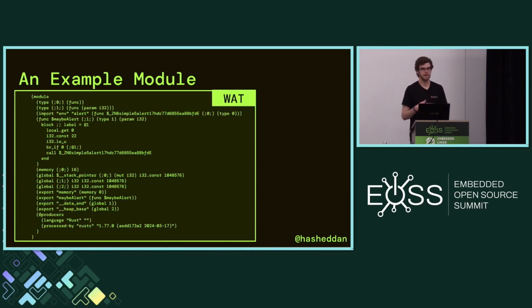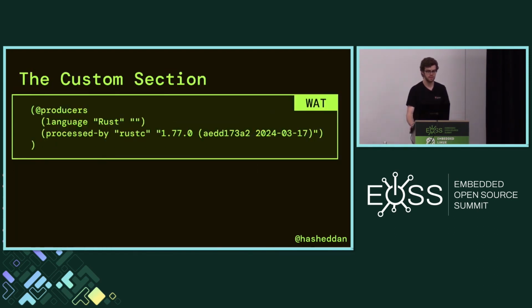Typically, when we look at a compiled WASM module and we want to see what's inside of it, we'll represent it with WAT, which is the WebAssembly text representation. You can see some of our function body being translated to WebAssembly here, as well as things like the exports and imports and various signatures for the functions. Starting off, if we look down towards the bottom of our WebAssembly module, we have a custom section.